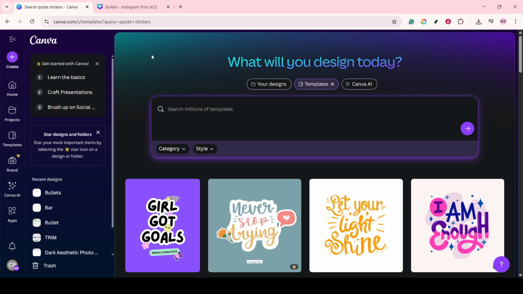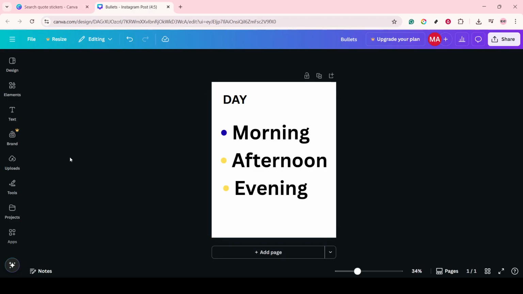To start, make sure you're logged into your Canva account and on the dashboard. Here you have two options. You can either create a new design by clicking on the Create a Design button, or you can head straight to your recently opened designs. For today, we'll navigate to one of our recent designs. This is a great way to quickly access a project you've already been working on and maybe spruce it up a bit. Once you've selected your design, it's time to add some text.